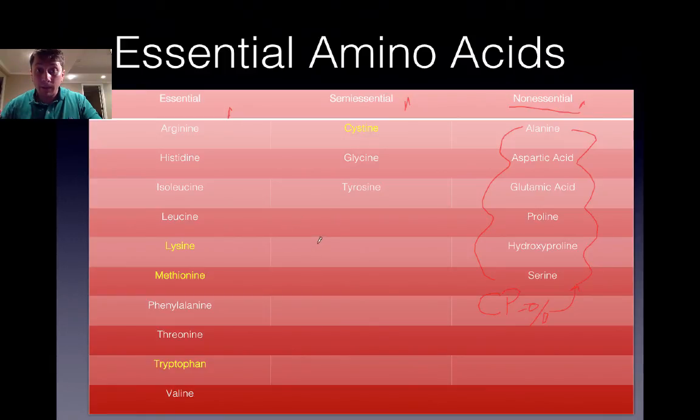The importance of providing all amino acids is paramount because lacking one will result in a protein deficiency. It's like trying to write an English paper without the letter A — it's just not going to work. You need every one of these amino acids to meet protein needs, so aside from crude protein, you need to look at your essential amino acids.